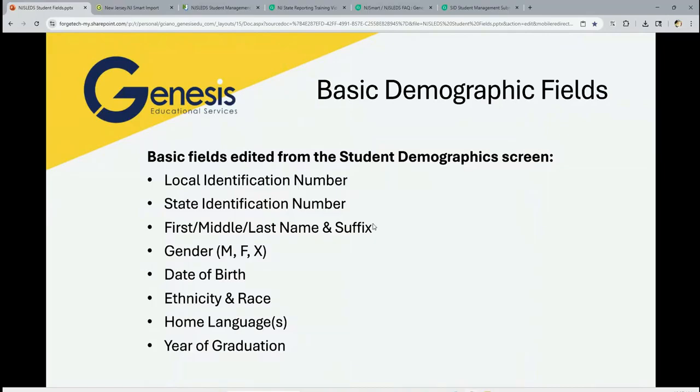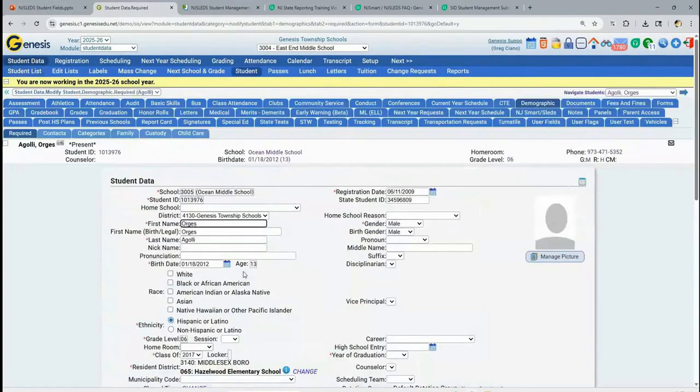For these other fields, I'm going to defer to the student's demographic screen, so this way you can see all of them in action. I have a student record open, and we're under their demographic screen. The first page it brings you to is called Required. They gave it that title just because it has many of the state required fields. Here we can see the student's ID once again, and the state student ID fields that we just covered. And then we have the first, middle, and last name.